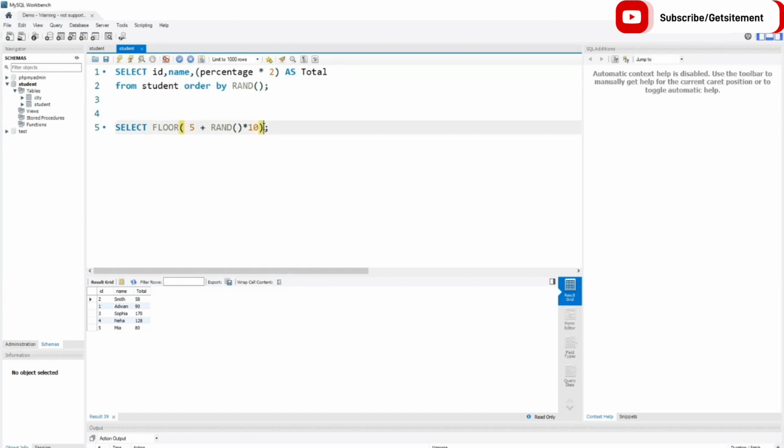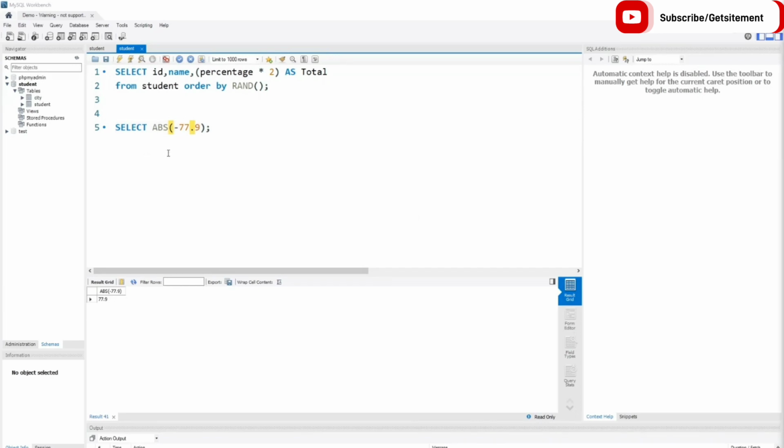Our next function is ABS. Let me show you. ABS. Inside the round braces, if I pass any kind of value, maybe negative, maybe positive, it's always going to return the absolute value. Suppose I type minus 77. If I execute this code, here you can see it's written only 77. And if I pass any decimal value with a minus sign, it's also going to return the absolute value, 77.9.